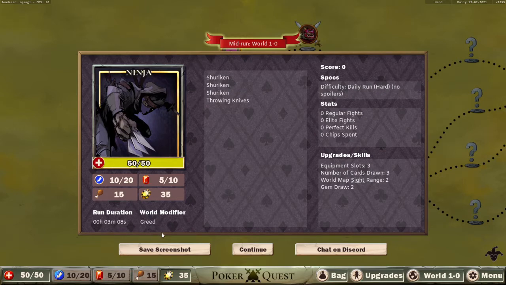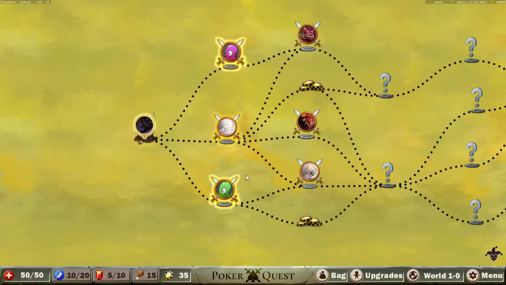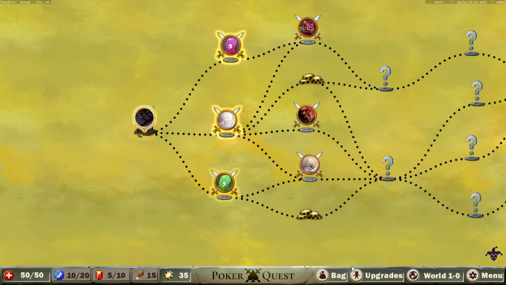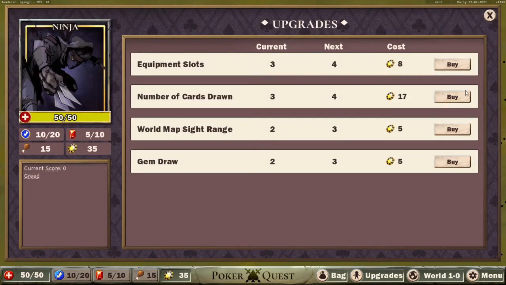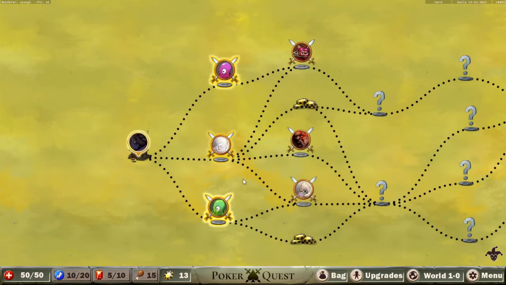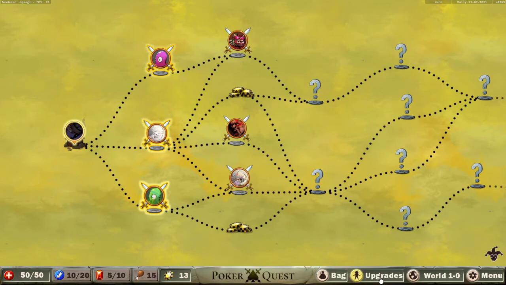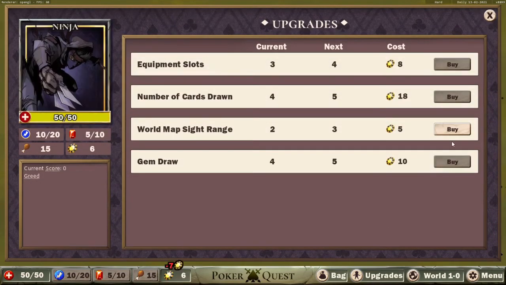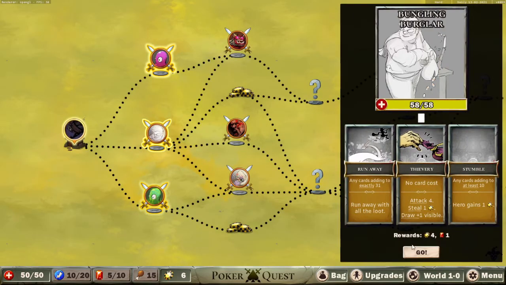Today we play as Ninja, and our modifier means that we have 20 extra chips, but we lost 30 life. So I think we should start by getting some upgrade card and gem, maybe even a second gem draw already. Yeah, why not? And let's go.